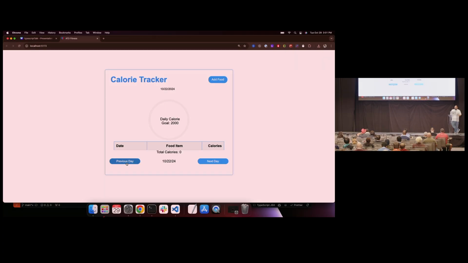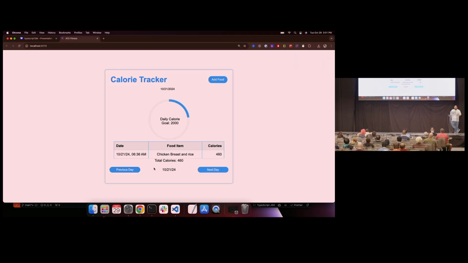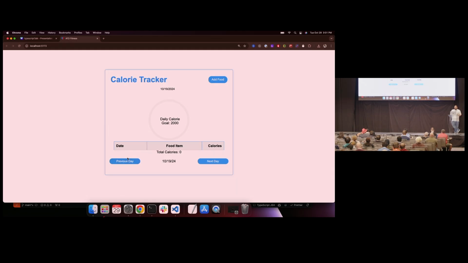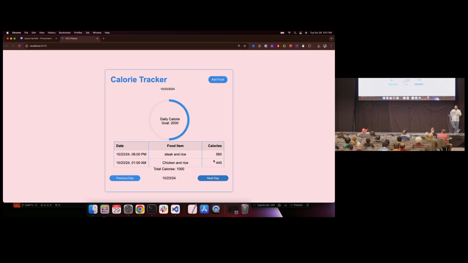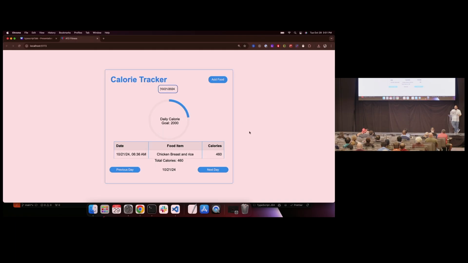I can come here, and you can see I have pagination, so I can cycle through the days, or I have this drop down that I'll show in a second. As I'm going through, you can see all these options that I've placed every single day, and how the progress bar changes based on the number of calories that I eat in a day, compared to the goal that I have for that day of 2,000, right? Let me go here, and so on and so forth, or I can use this date drop down here to go through that as well, right?